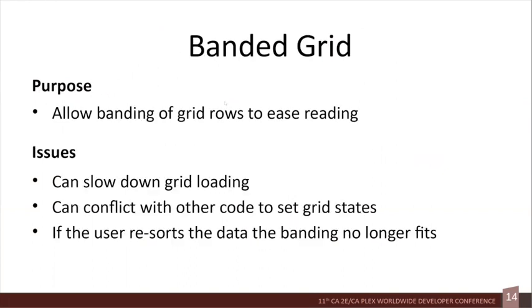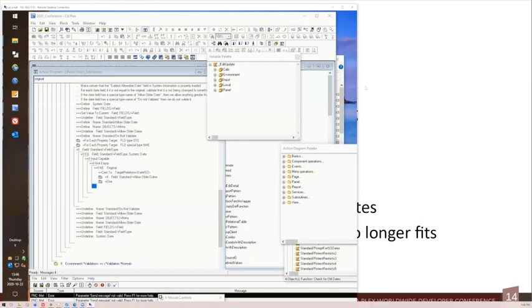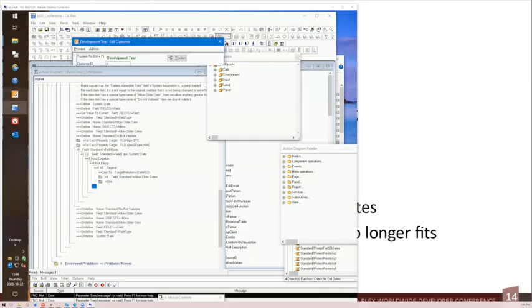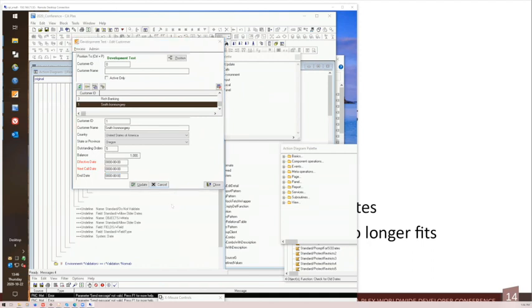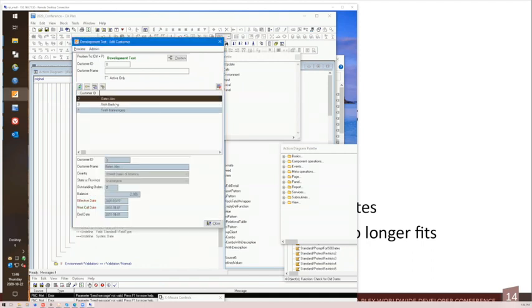Banded grids, I believe .NET has that automatically. It's one of the things you see in accounting programs, and it helps you to scroll from one side of a grid to the other and remember which row you were on. In our case, we've made a small pattern that just automatically, as you load the grid, alternates between two states and makes the grid banded. You could do every other row if you wanted, so that it would be two highlighted, two not.